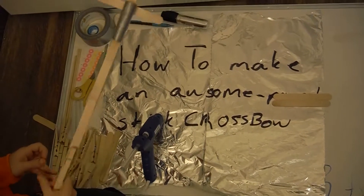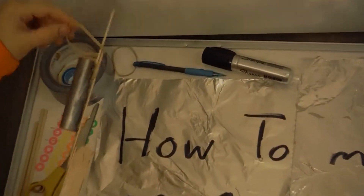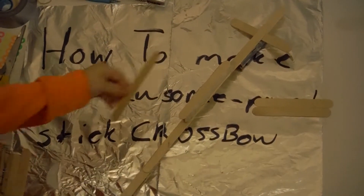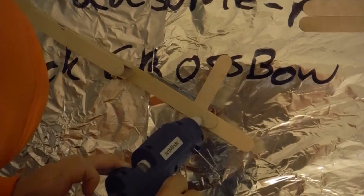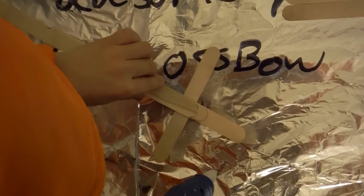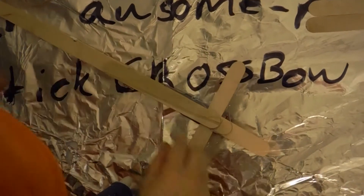To use your crossbow, you take a rubber band, put it over there, and pull it back — but the problem is it's incredibly flimsy. So flip it over and take a popsicle stick and put it like that. Put some hot glue over there and over there — it might not line up perfectly but that's what we're figuring out. Just like that. That's going to make your crossbow more sturdy. It's not for shooting purposes, just to make sure it doesn't break apart while you're using it. Let that dry for a little.